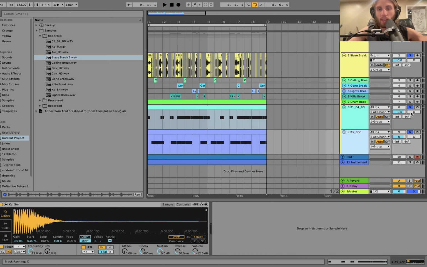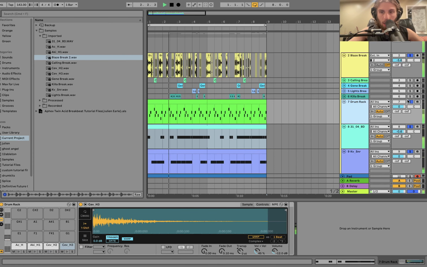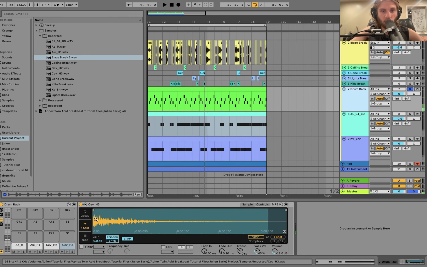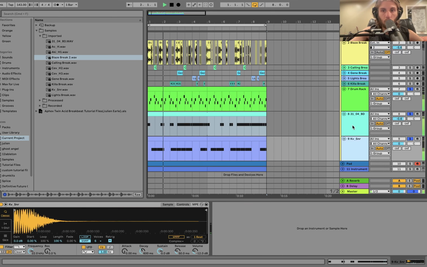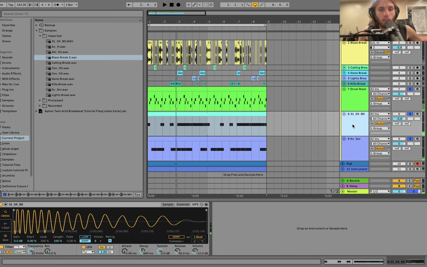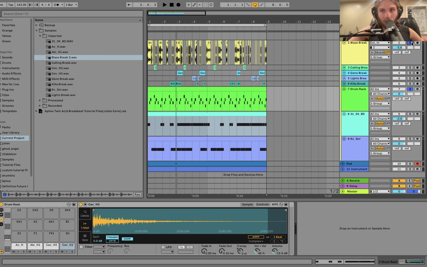So once you have those, then I added in these hi-hats, which is just 4 little hi-hats in a drum rack. If you listen to it with the kick and the snare. This is something I noticed with a lot of the Aphex Twin tracks like this, is it'll be the breakbeat as the main percussion, but then these hi-hats over top just give it a little bit more flow. And make it groove even better, almost in the background.